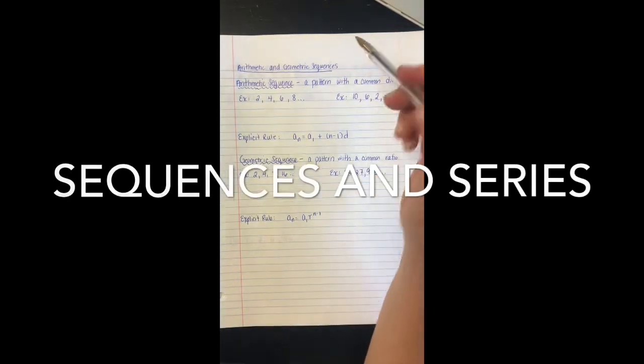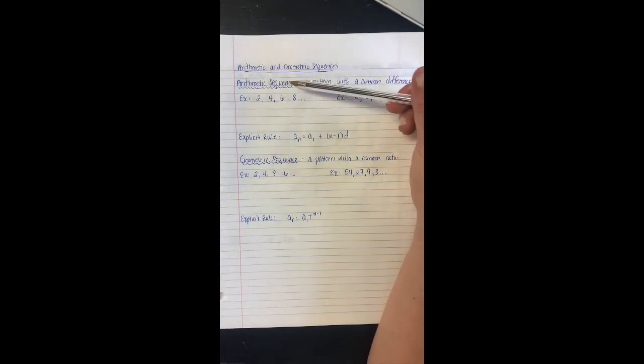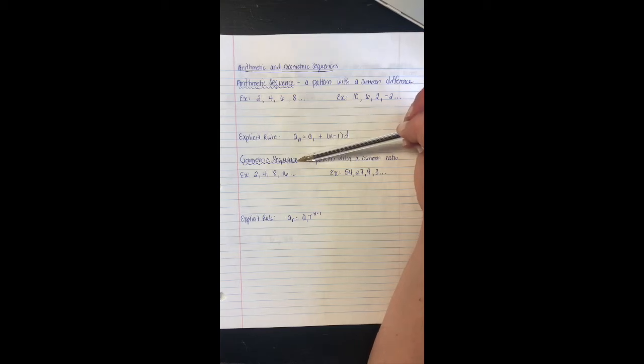Okay, so now we are going to start talking about patterns in numbers, and specifically those patterns are represented as what we call sequences. There are two main kinds of sequences that you need to be aware of. There are other kinds, but the two main kinds we're going to focus on are arithmetic sequences and geometric sequences. Arithmetic sequences are patterns with a common difference, which basically means you're either adding the same number over and over or subtracting the same number over and over.